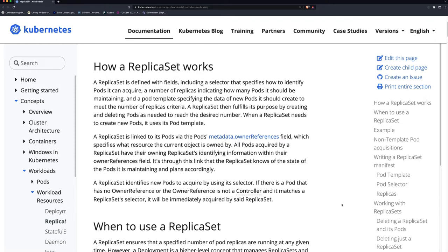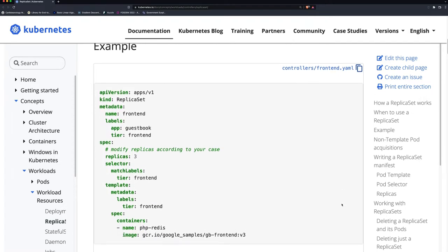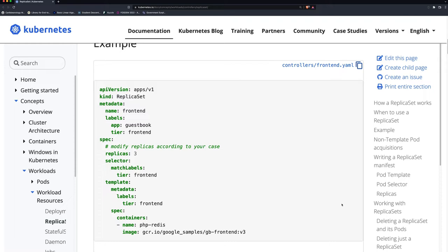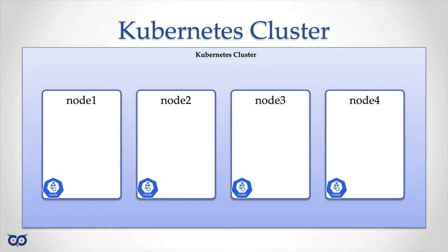Let me illustrate why having multiple pods is a good idea. Let's say I have a cluster with some nodes. I want to run a pod containing Nginx and maybe Redis. For load reasons — because I have many users — I want multiple instances of this pod running. But then let's say that pod dies because there's an error in one of those applications that takes down the entire pod.